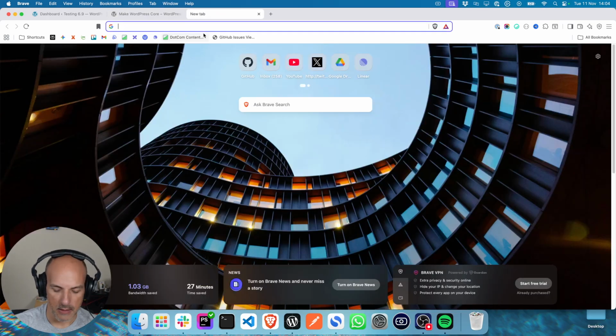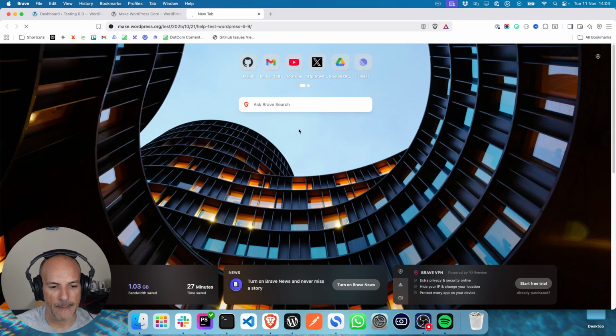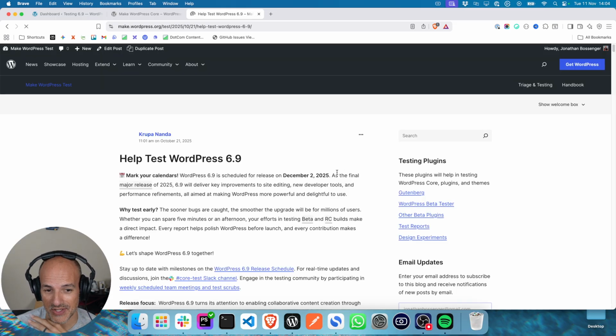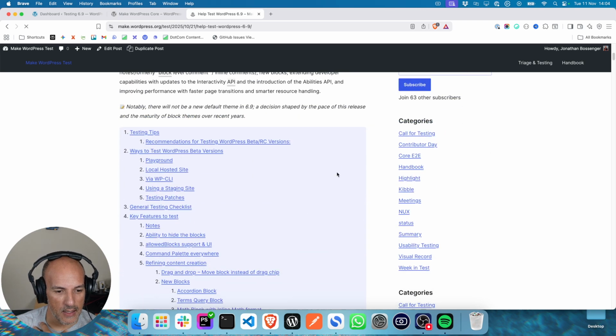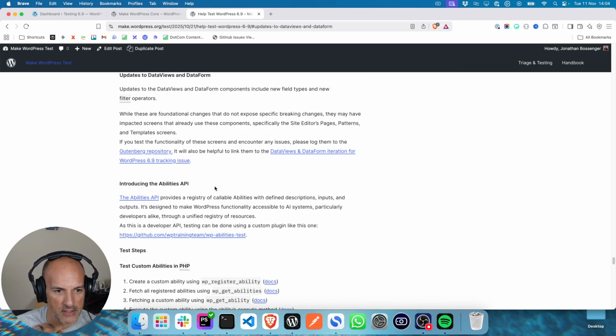Alrighty. So the thing that I want to test today, and this is actually more of an exploration myself because I haven't actually fiddled with this at all, is the DataForms and DataViews functionality. The major updates to DataViews and DataForm include new field types and new filter operators.